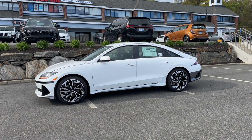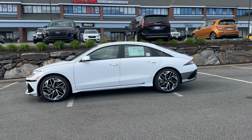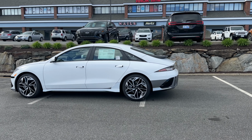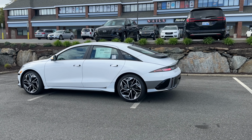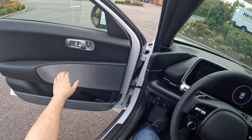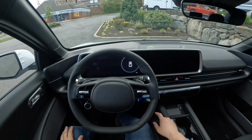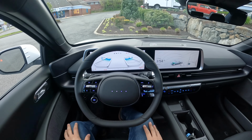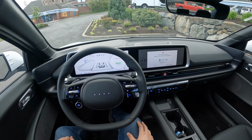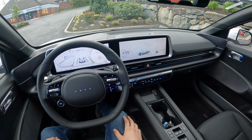I love the rims on this SEL trim. And by the way guys, this one is finished in Serenity White. The Ioniq 6 competes against the Tesla Model 3, but let's go ahead and take this Ioniq 6 on a POV test drive and see how it does. And just like that, this Ioniq 6 is on.